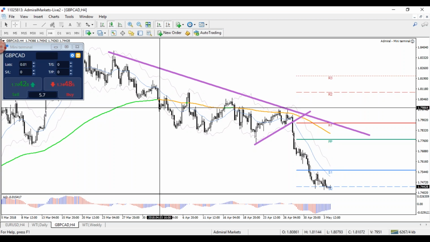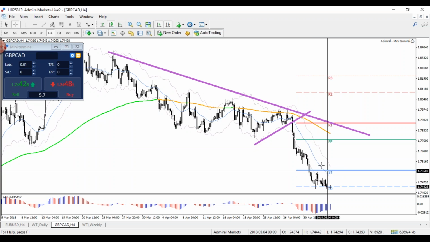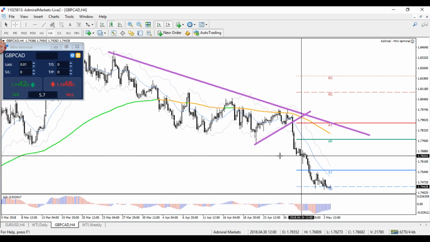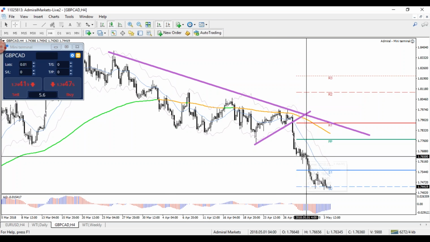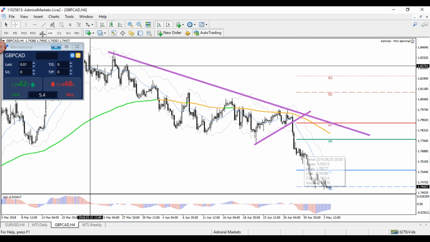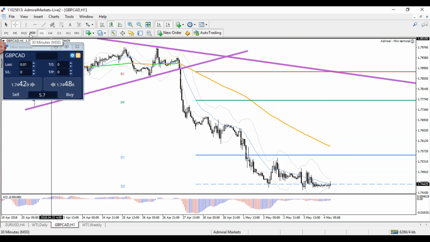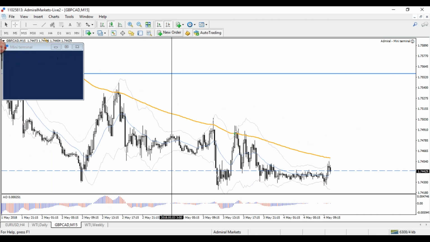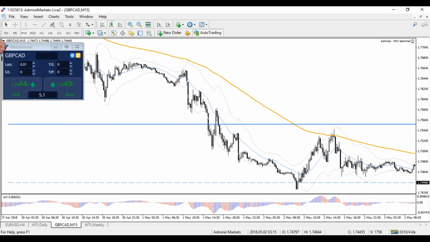Now, price opened about halfway between the pivot point and S1, so that's a little bit more tricky spot. And I wouldn't trade it on a 4-hour chart here because of that, personally. But maybe tradable on lower time frames, like for instance on a 50-minute chart, if you get a breakout.